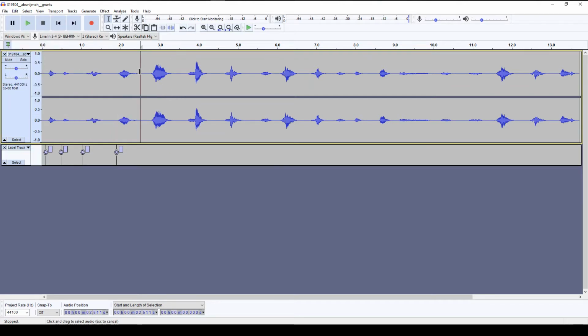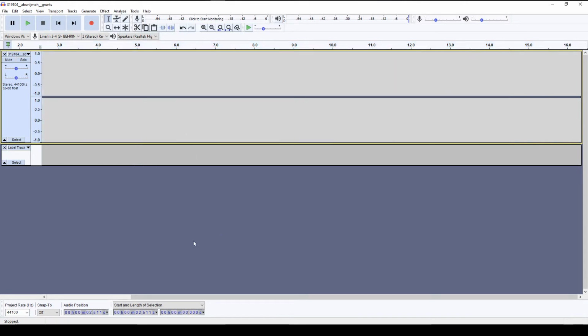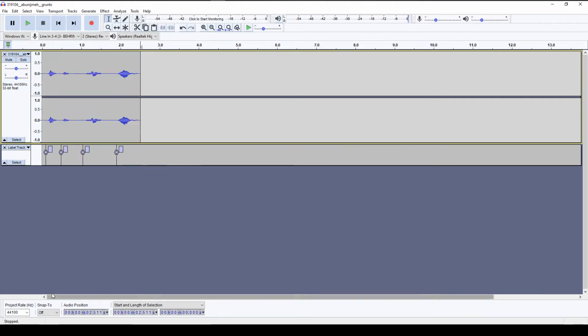The rest of these, I'm just going to delete. All right. Okay, so now I have 4 sounds, and I have my labels associated with them.